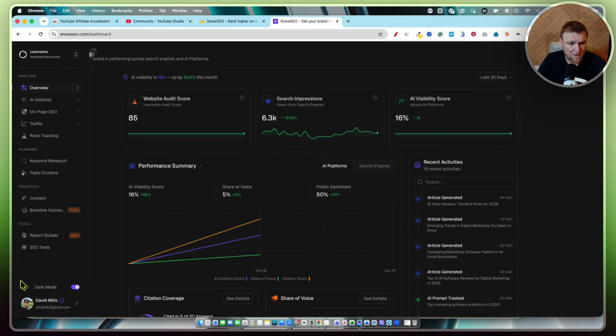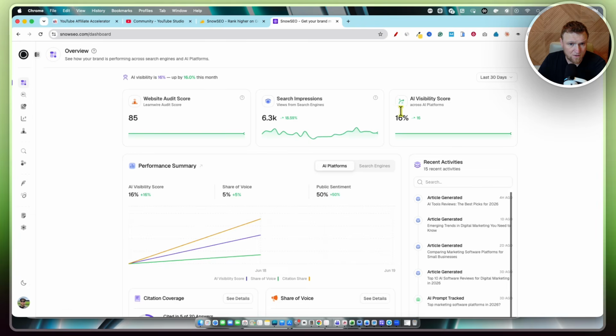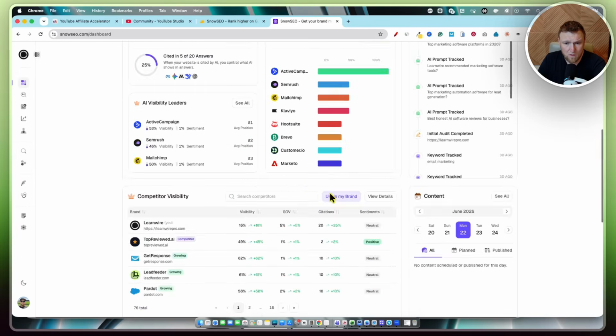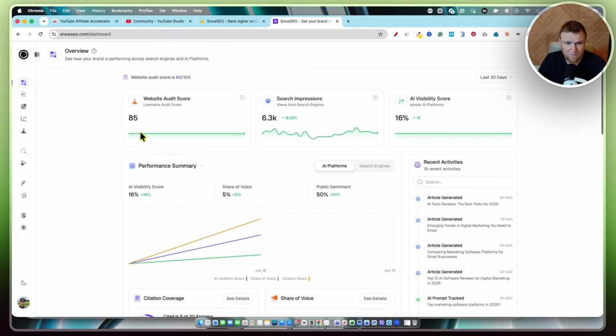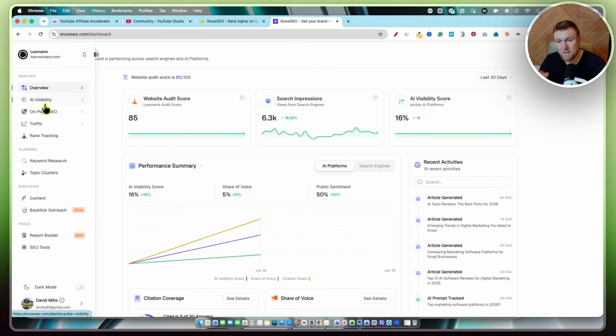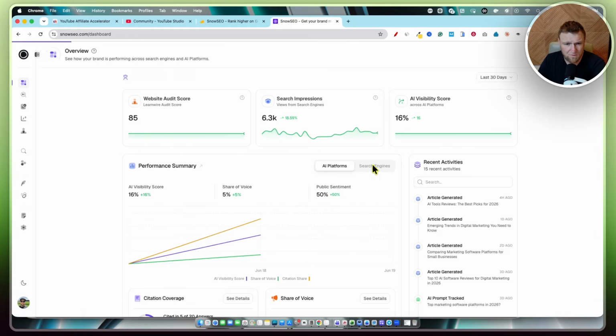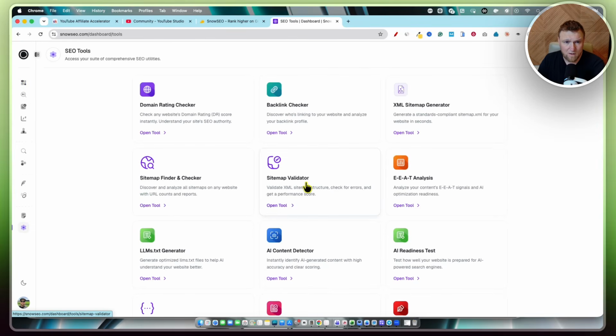Remember, that's what that looks like with the dark view. I'm going to keep it on the white view right here. So you can see, go watch my review where I go over this very, very robust tool. A lot of information. You can hook up your Google Analytics to it. You can hook up your Google Search Console to it, get data, all kinds of stuff, report builders, just a bunch of stuff. Now, the SEO tool that I went over in my review, they since then actually removed it from here to remove the confusion, because it was confusing.